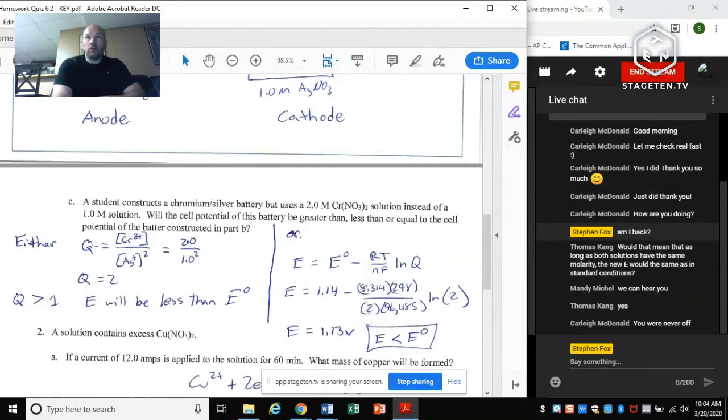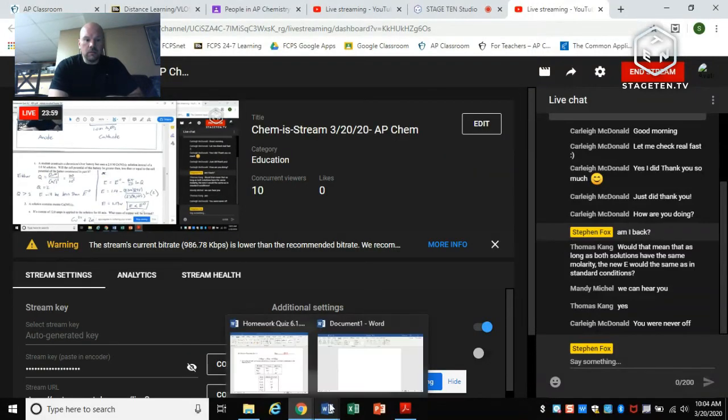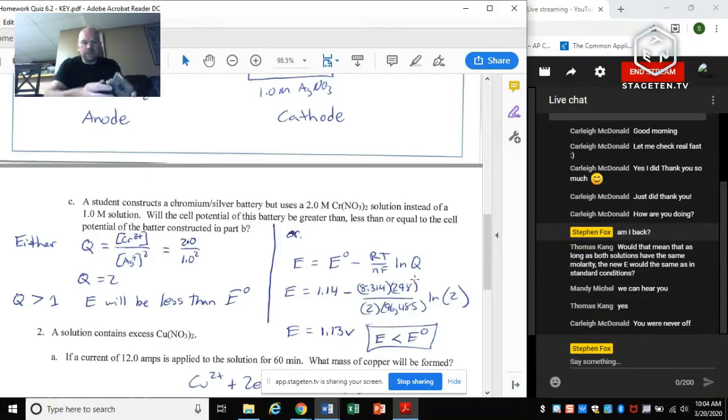So if it was 2 squared over 2 squared, and the chromium ion concentration was also squared, then it would be 2 squared times 2 squared over 2 squared, Q would be 1, and then the cell potential would be the same. So not necessarily. When they're all 1, the cell potential is going to be the standard cell potential. But if you have different concentrations, it's really going to depend on the Q value. What you would really have to do is look at the Q value there. Hopefully that answers your question.